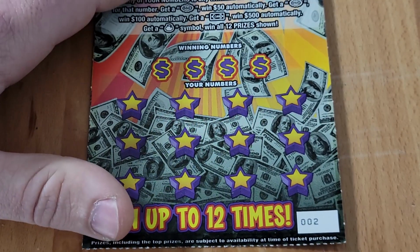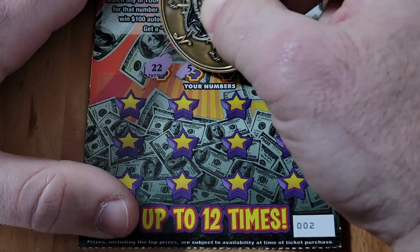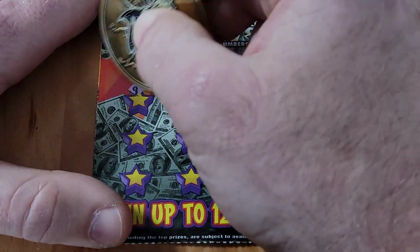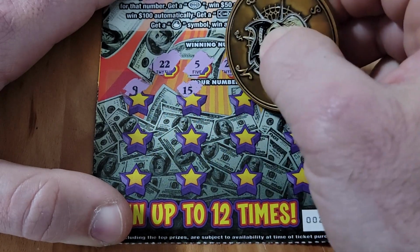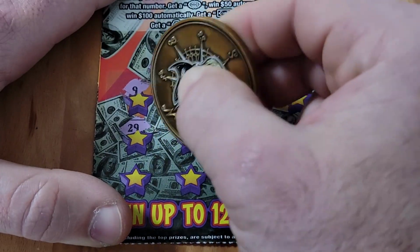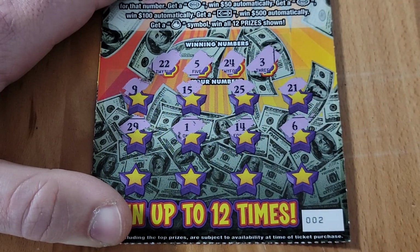On to ticket deuce. Here we go. Looking for a double deuce, a 5, a 24, or a trace. All right, let's see what we can do. Can we get a win? We have a 9. We don't have a 9, sir. There's a 15 from the last ticket. All right, nothing on our top row. Check our middle row. Uno. There's a 14 from the last ticket. No 6 either.